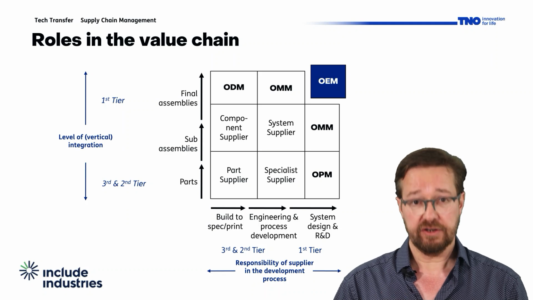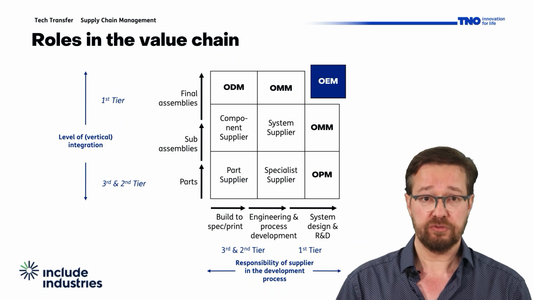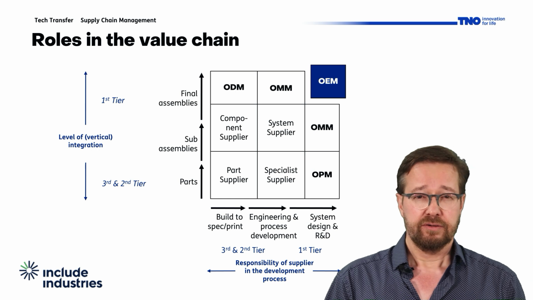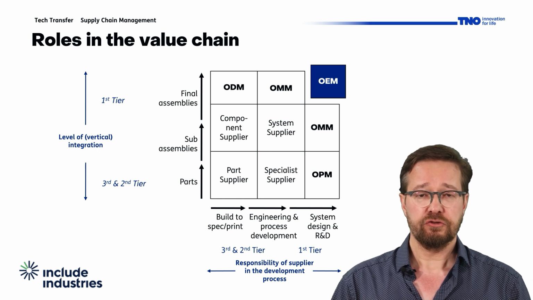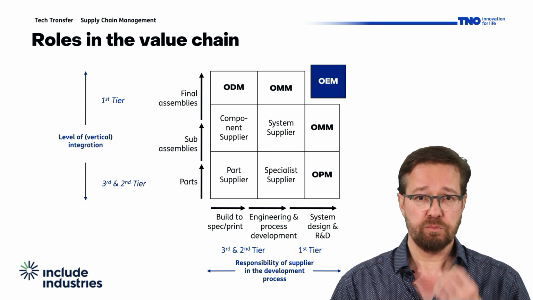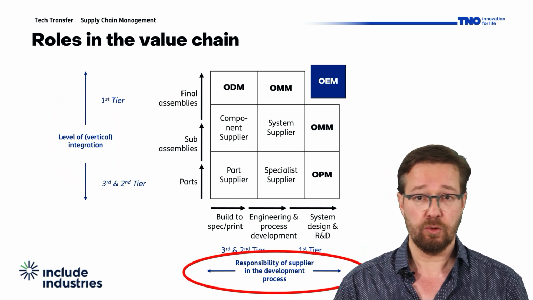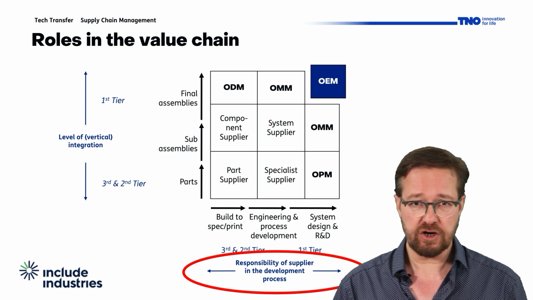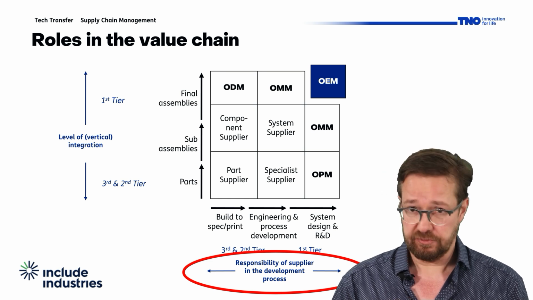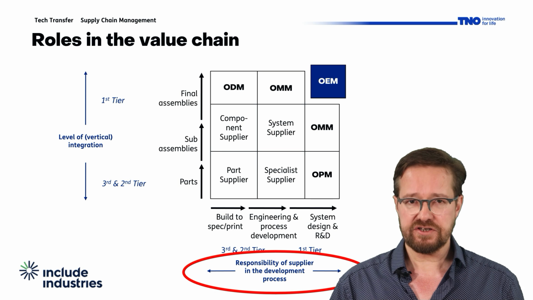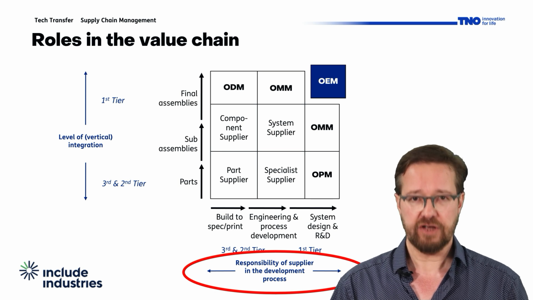Behind me is a nice overview of different types of suppliers. This matrix consists of two axes, supply and development. Sometimes these two co-align, that is, the supplier of parts is also the developer, and sometimes not. It depends a bit on where your company sits in the value chain.